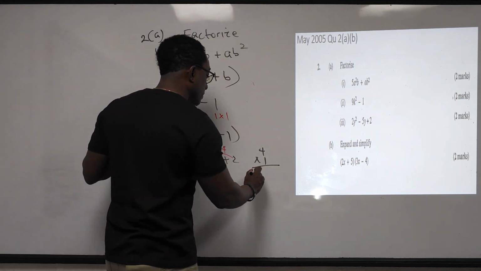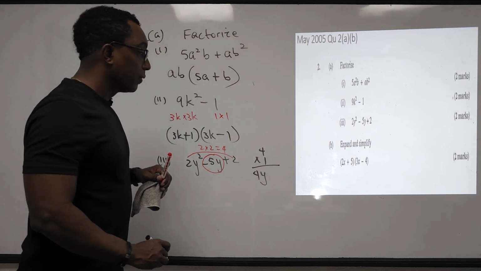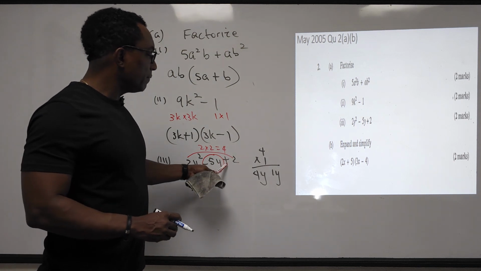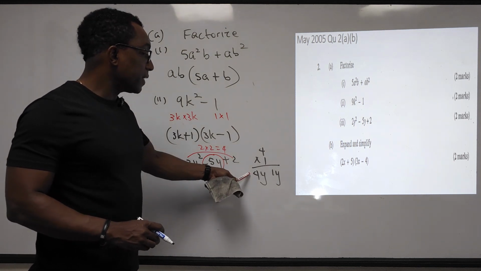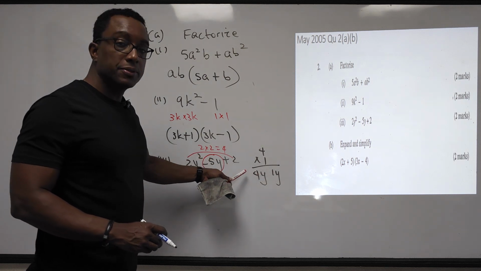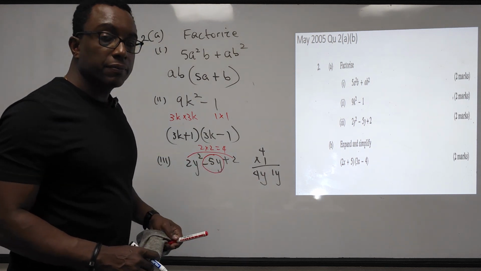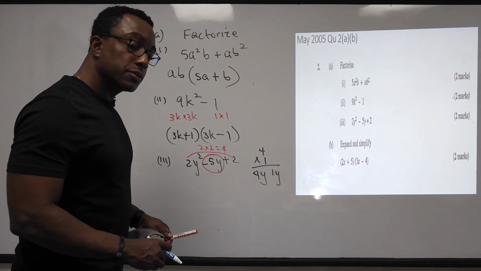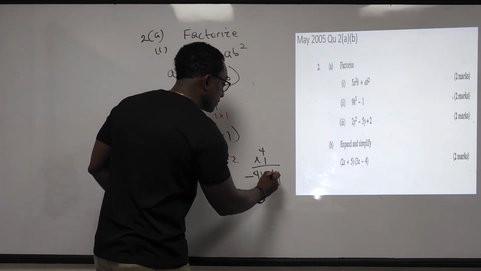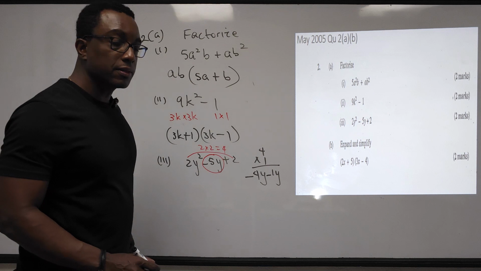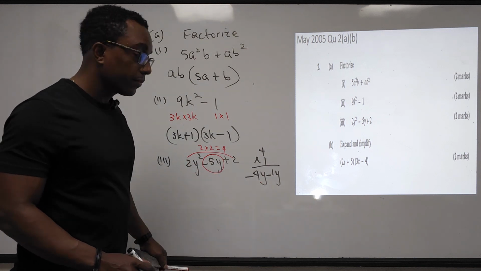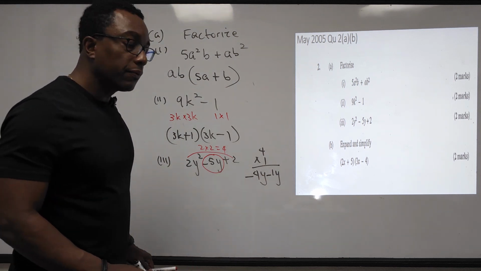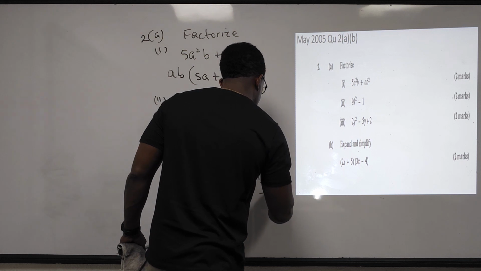So I'm going to simply set it up. 4 attach y, 1 attach y. And you can use the rules of signs to guide you. Once there's a plus sign in front of the constant, it will tell us the signs of these terms will be the same signs. And this minus sign in front of the coefficient of y will tell us that both signs are negative signs. So a plus sign in front of the constant tells us these signs are the same, clearly they are the same. And this minus sign in front of 5 will tell us both are negative. So we know negative 4y subtract 1y is negative 5y.